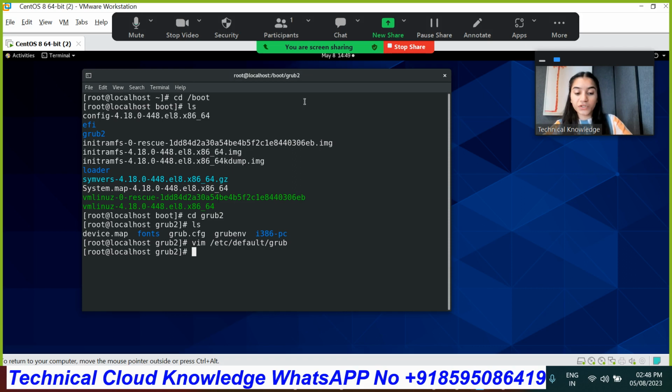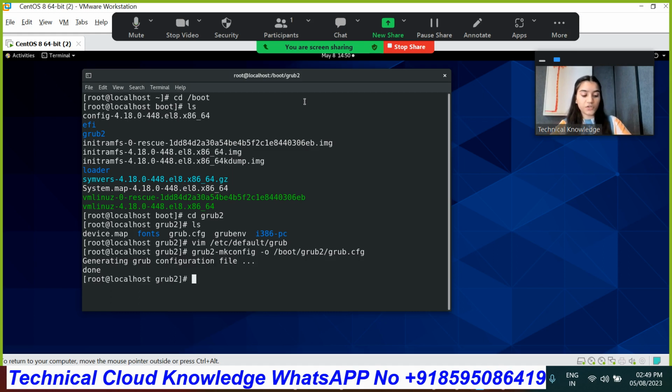Now to save the changes, run grub2-mkconfig -o /boot/grub2/grub.cfg. So we are able to save the changes.